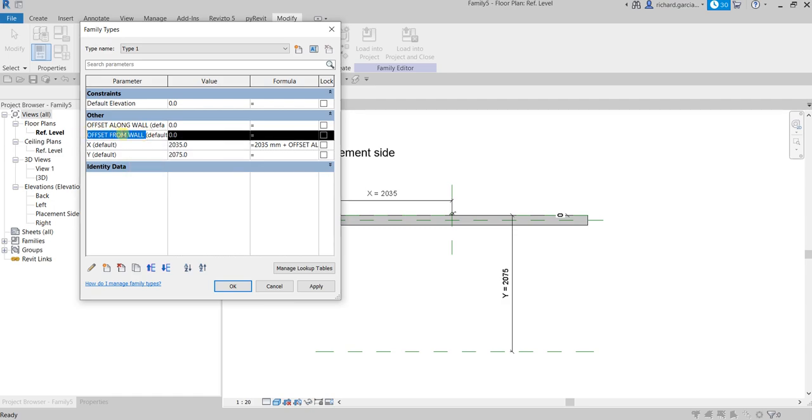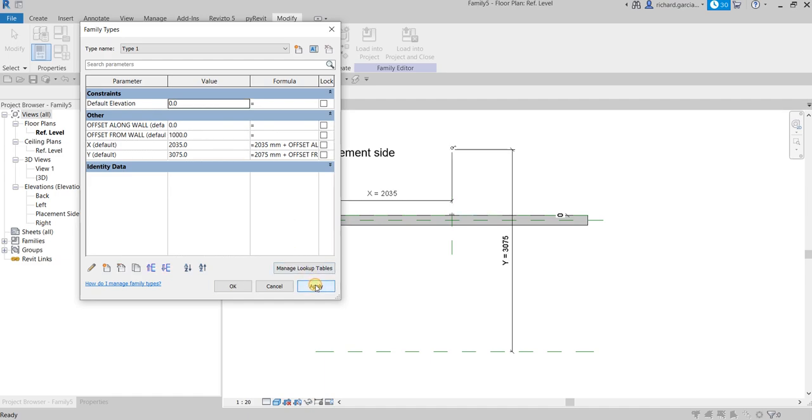Let me just copy that because I'll be using that as a formula here. So 2075 plus the parameter, no space. There you go. So offset from wall and then apply. All right, so let us now try. So offset from wall. So I want, let's say 1000.